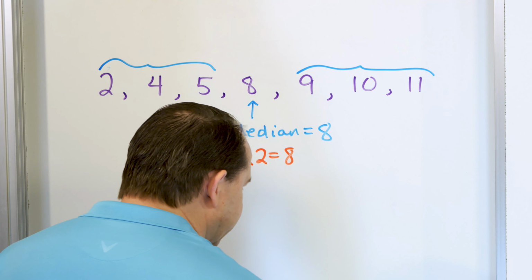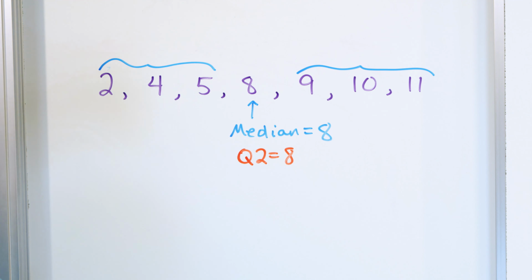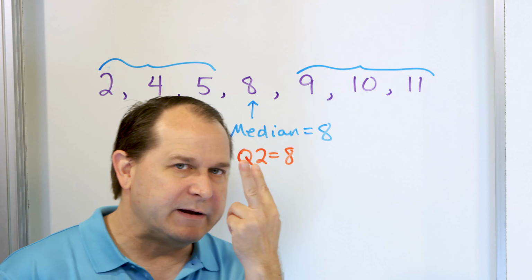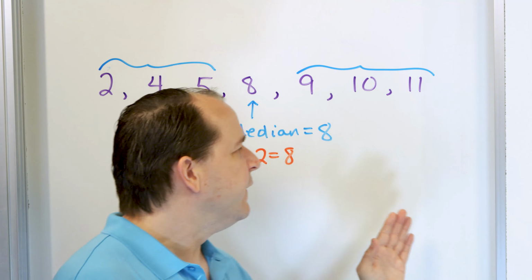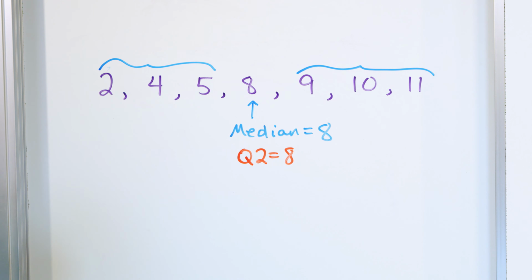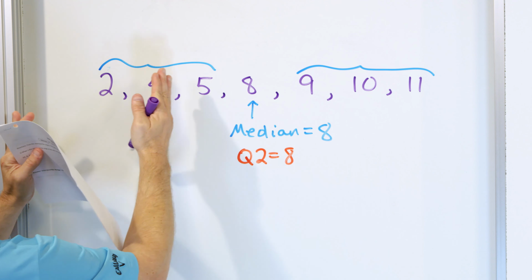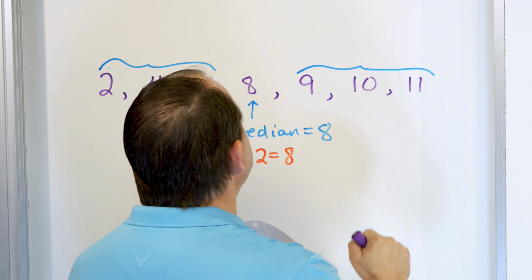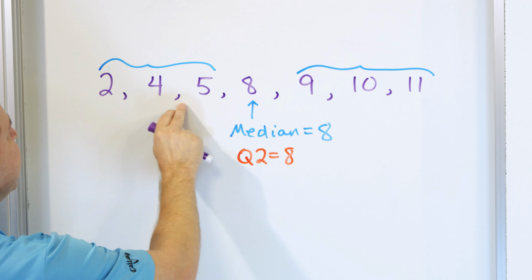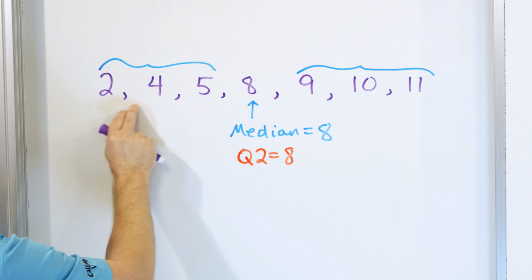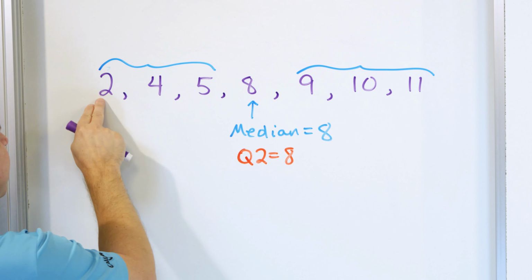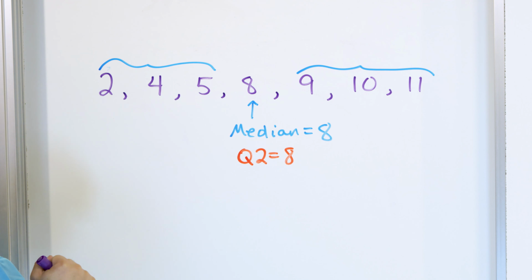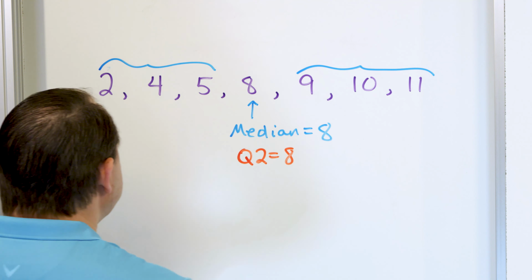Now notice the median was real easy to find here because there was just a single middle value. Sometimes you have to take the middle 2 values and average them to find the median, but in this case we start out a little simpler. So here we find Q2, right? Now we have to take a look at the left part of the data and then also the right part of the data. Of the left-hand 3 pieces, we want to find the middle value, or think about it as the median of just these 3 numbers right here. So what is the middle value on the left?